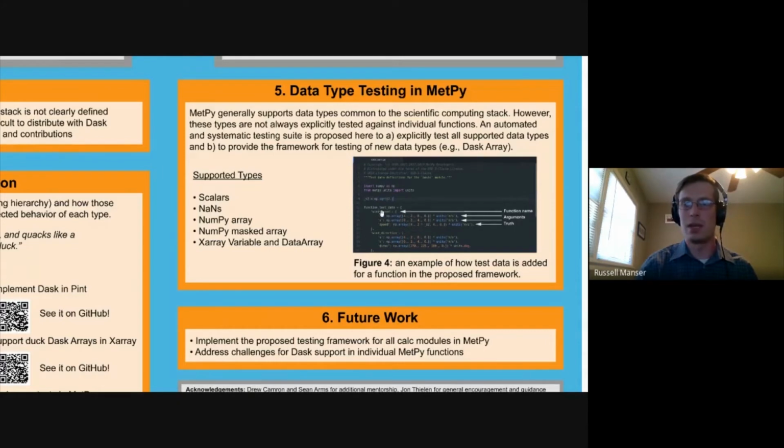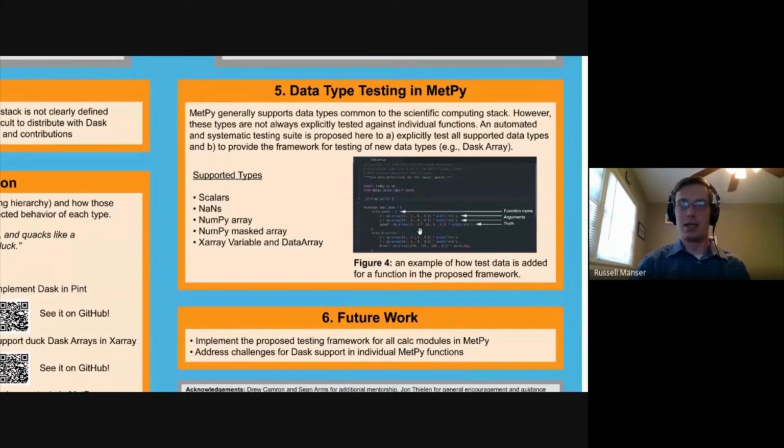In this case, we have the wind speed function. That's the name of the function, which is the name of the nested dictionary. And then the arguments for that function are u and v for the wind components. Those will go into the function, and then the output of that function will be tested against the speed value here, which is the truth.